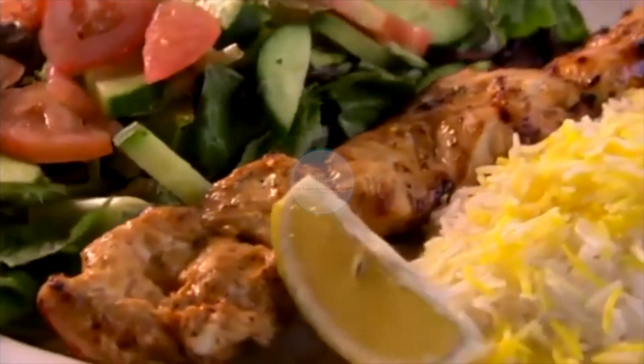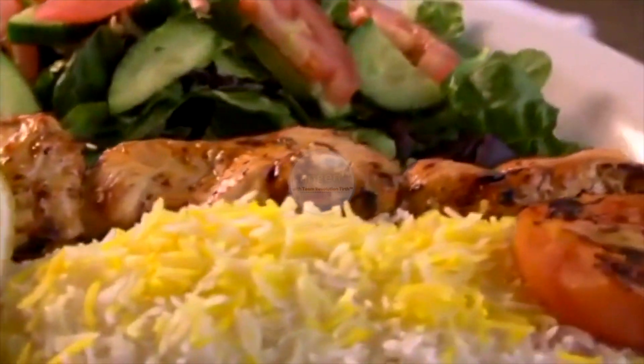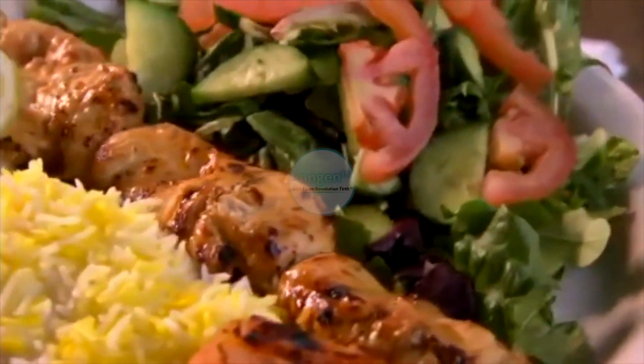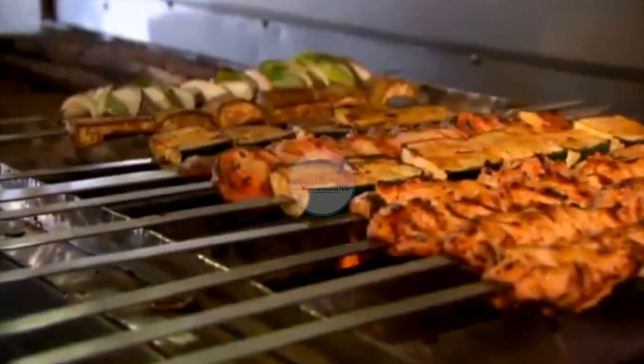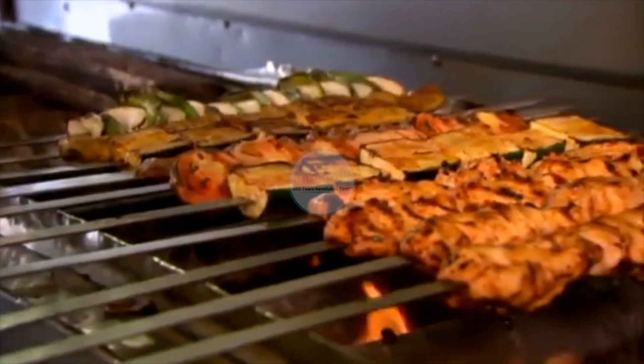I was very skeptical about buying the machine for a restaurant application. I thought it's okay for home, but I didn't want to risk it for a restaurant. On the contrary, it made a huge impact. I have shared my information with a bunch of other restaurant owners, and they are extremely skeptical — but I've changed their mind by having them come over to the restaurant and eat my food. I think all restaurants, especially chefs, should give it a try, and they will definitely notice the difference.